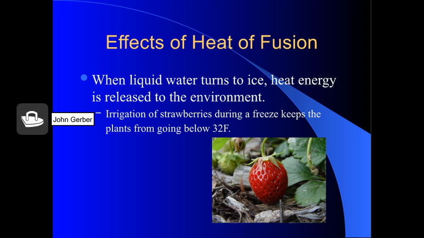In South Florida, when it looks like temperature is going to go below 32 degrees Fahrenheit, farmers may turn on their irrigation system and let water freeze right on the strawberries. As water freezes, it releases heat to the berry plants and keeps them from going below 32 degrees, so they're more likely to survive.